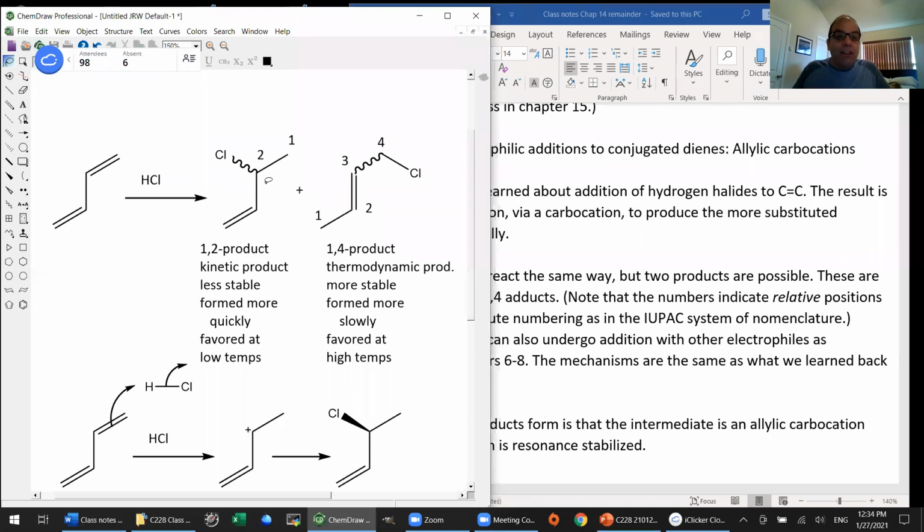I think you can. Anyone see a reason why this compound might be less stable than that one? Hint, look at where the double bond is. And I think you'll be able to come up with a way to convince yourselves that this is indeed the less stable product, that one is indeed the more stable product. Less stable will always be kinetic, always, no exceptions. More stable, always thermodynamic, no exceptions. Terminal double bonds, yes, this double bond is only monosubstituted. This one is disubstituted. And in chapter 7 last term, we said that other things being equal, more substitution is better. More centralized electron density, sure, you can put it that way too. Another perfectly correct way of saying the same thing.